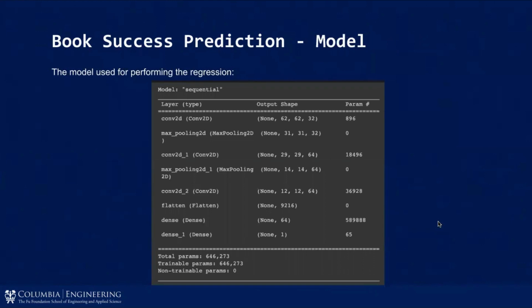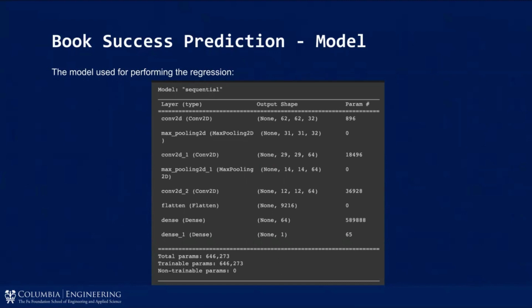So the model is going to be designed in such a way that we initially resize all the images to 64 cross 64 with a depth of 3, and then we pass it on to a convolutional layer. In this convolutional layer, we use 32 filters, each of 3 cross 3 dimension, and further, we pass it onto a max pooling layer, which helps in reducing the dimension of the image. We then again apply a convolutional layer, and again a max pooling layer, and again we do a convolutional operation of 64 filters of 3 cross 3 dimension, and then we flatten them.